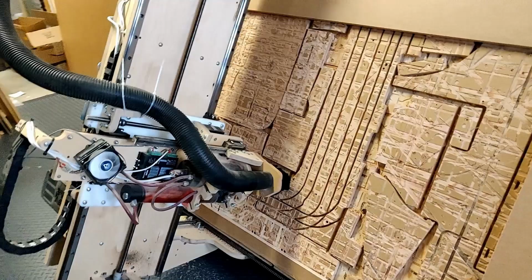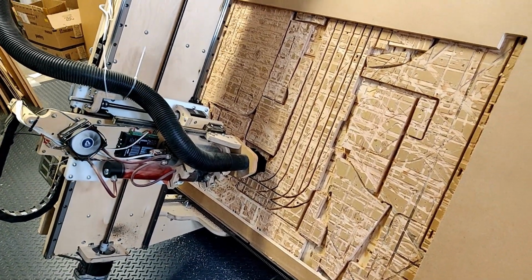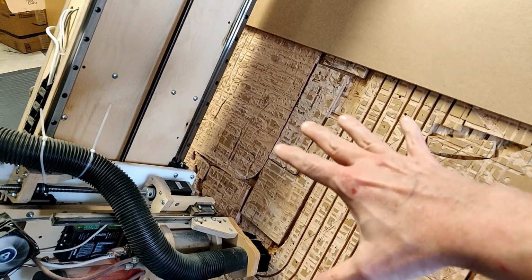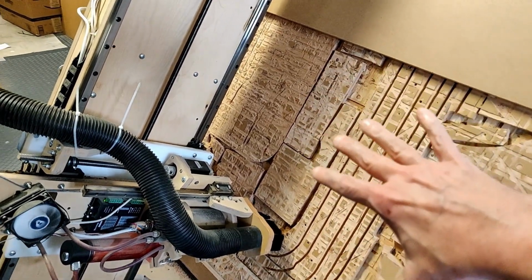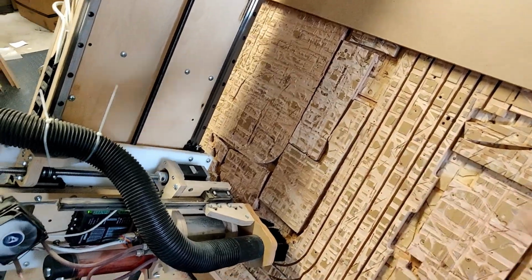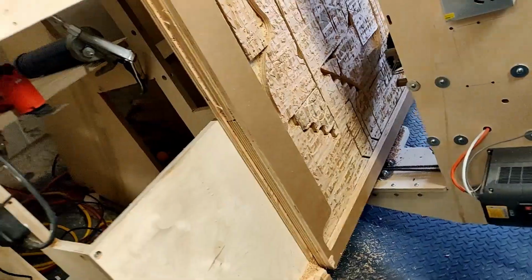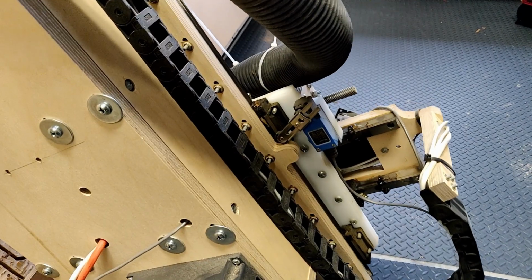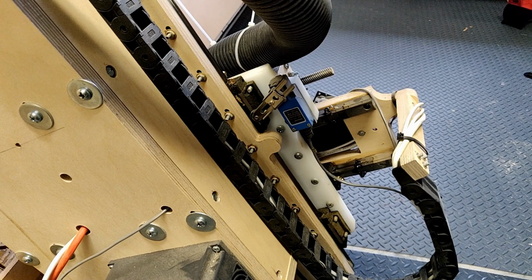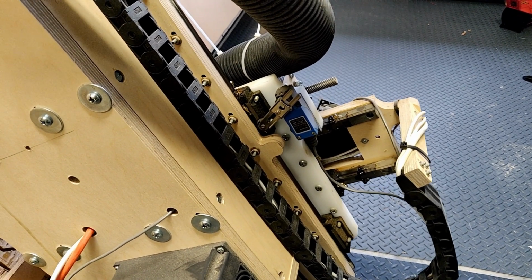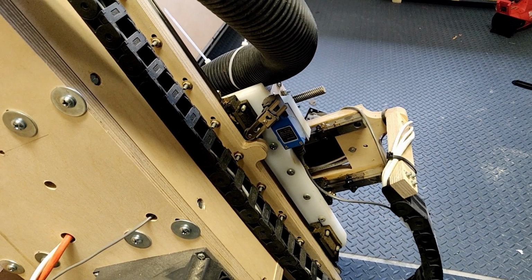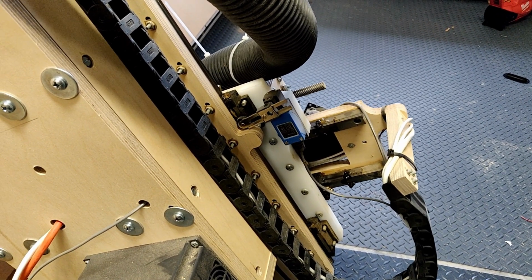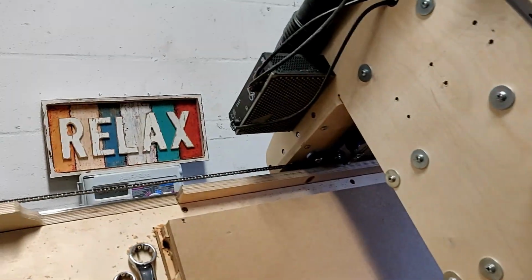So I can pretty much make my origin anywhere on the table I want, but that's going to be done as a manual operation. So first, I'm going to put the machine at its home position. It's going to engage the limit switch once, and then it's going to go slower and engage it again, just so it makes a more accurate position. So you do that to the x-axis.